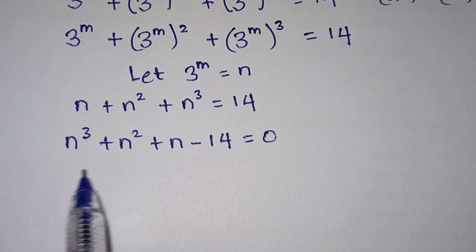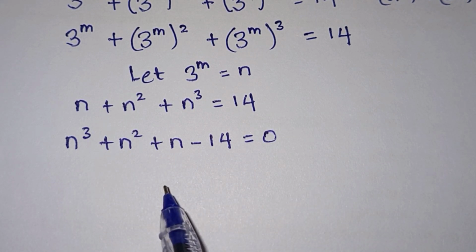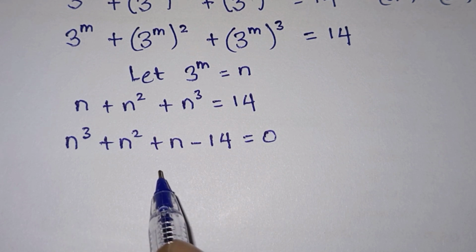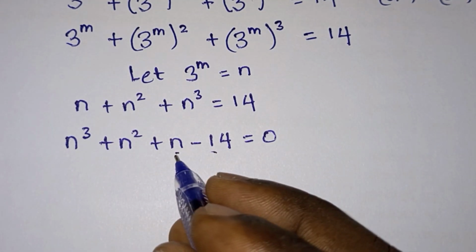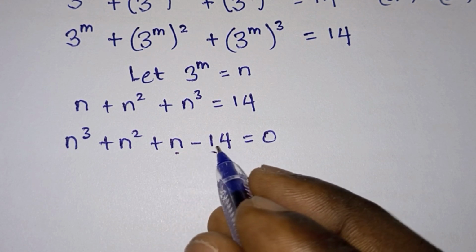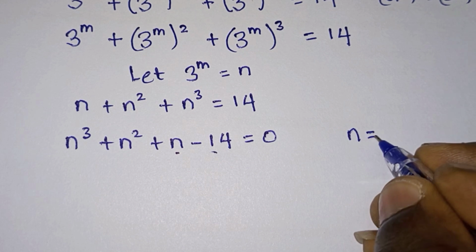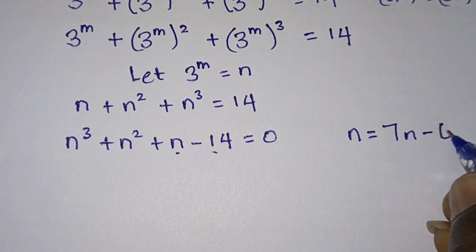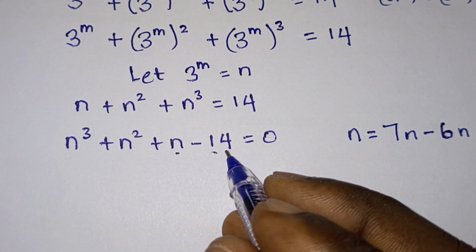There are so many ways to solve this one. One of them is finding the factor and then get the other remainder, right? But I'm not going to do that. Forgive me, I'm going to be a kind of lazy, but I think it's going to help you too as well. Let's go ahead and then write this n in such a way that we will get something that can divide this 14. What I mean is we can write n as 7n minus 6n, and we see that this 7 can divide this 14.